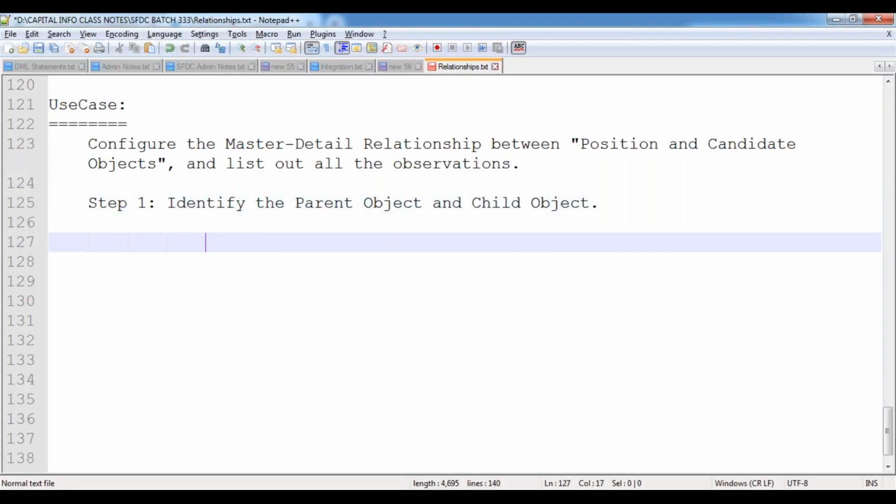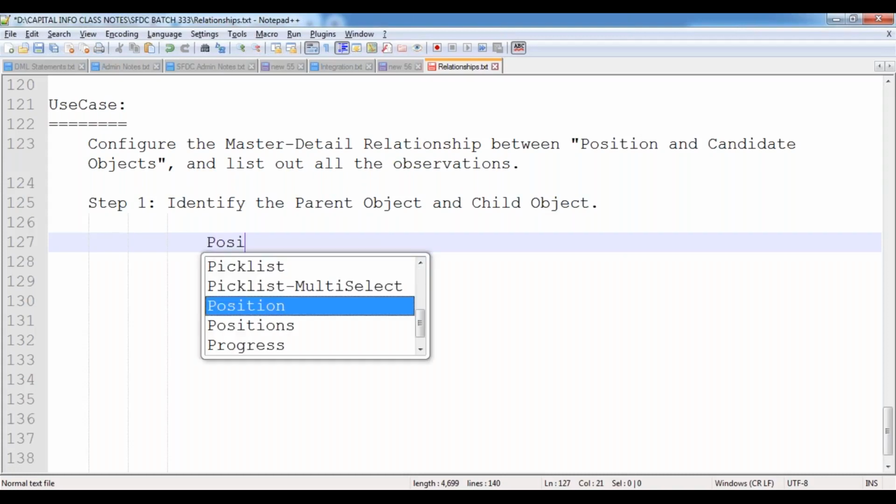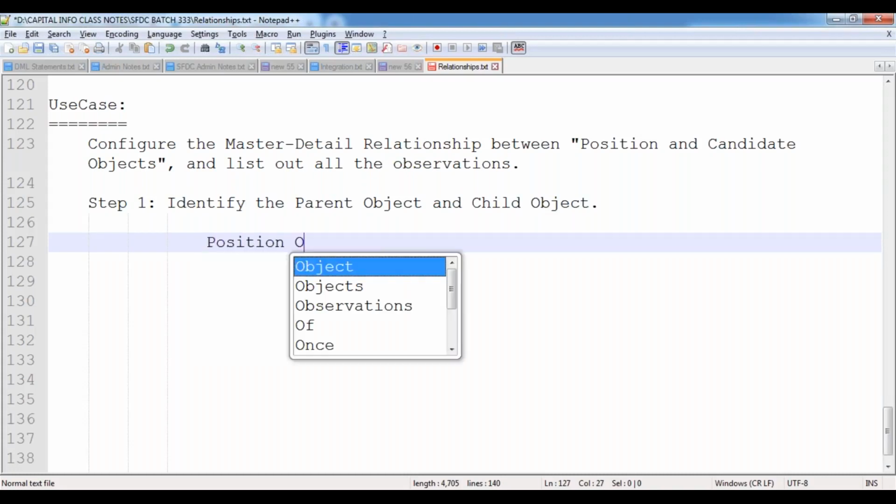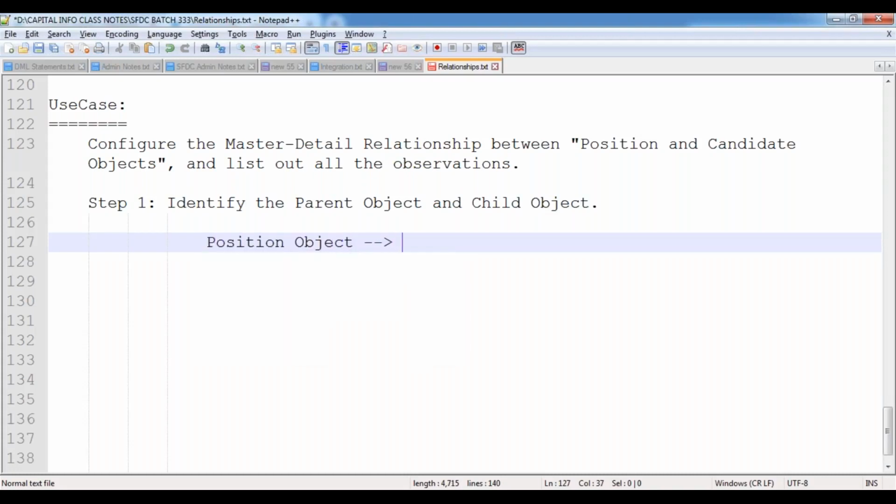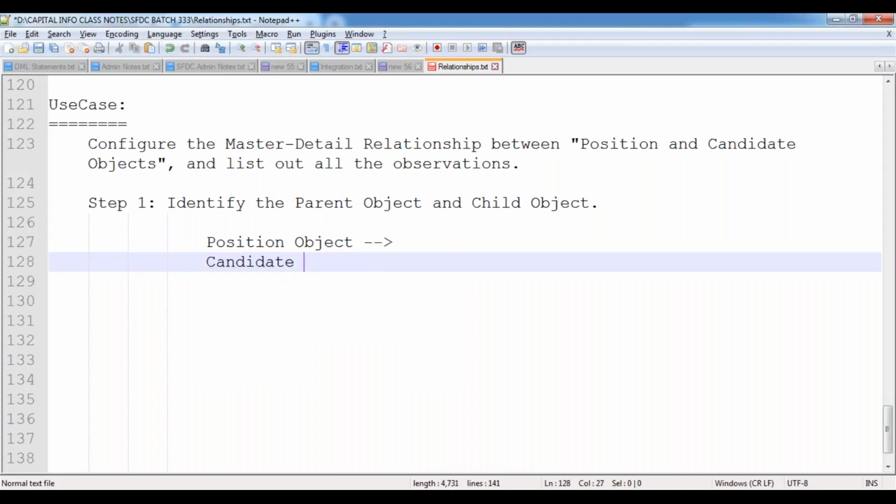Here I have two objects, the position object and the candidate object. Now tell me, from these two, which one is parent and which one is child? How can we identify that? Position is the parent, and candidate is the child.